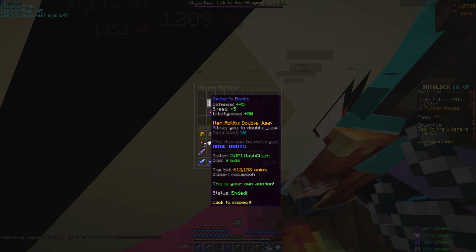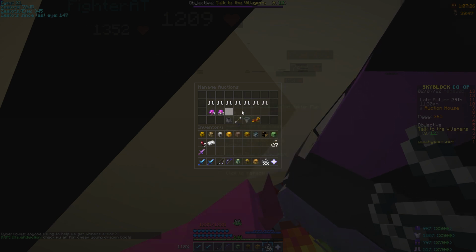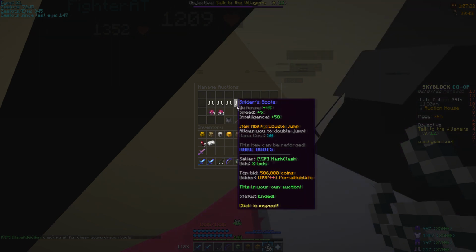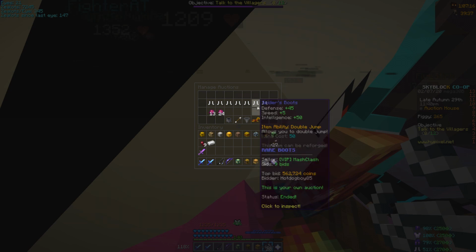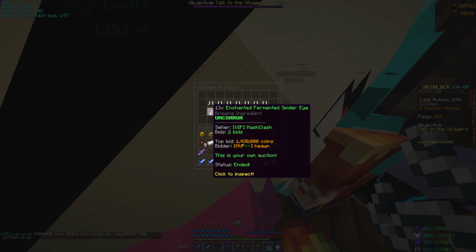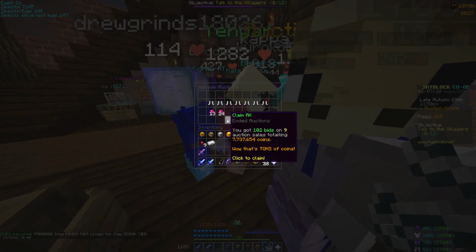But I don't want to be too feisty and think that it's that OP. So I'd give you an average price at around 2-ish million to 4-ish million coins, depending on your luck with spider boots, and if you sell the enchanted fermented spider eyes. And so let me go and claim all of this.